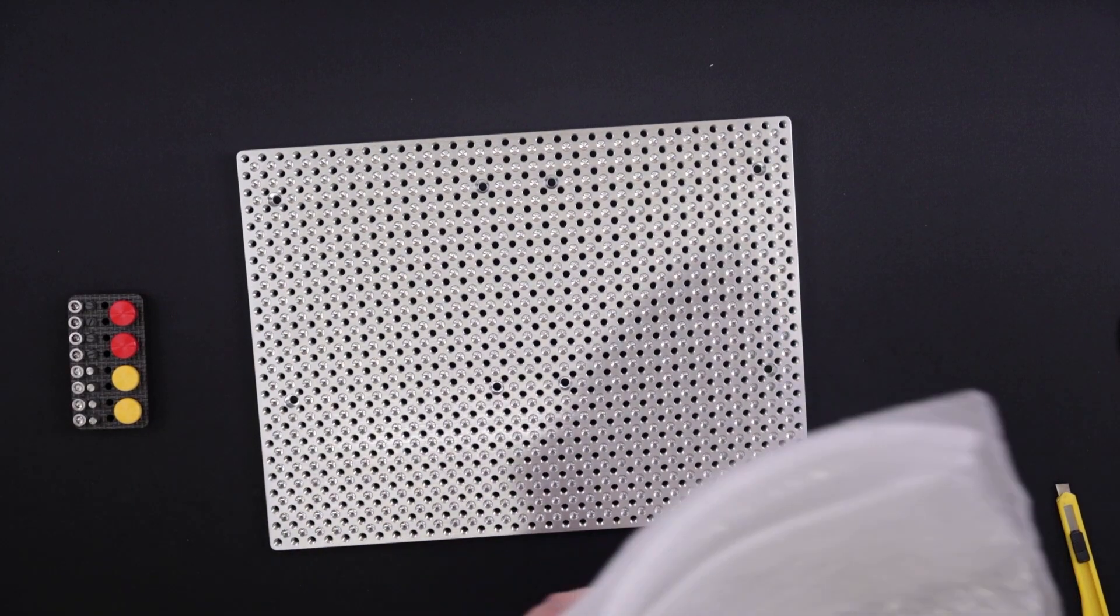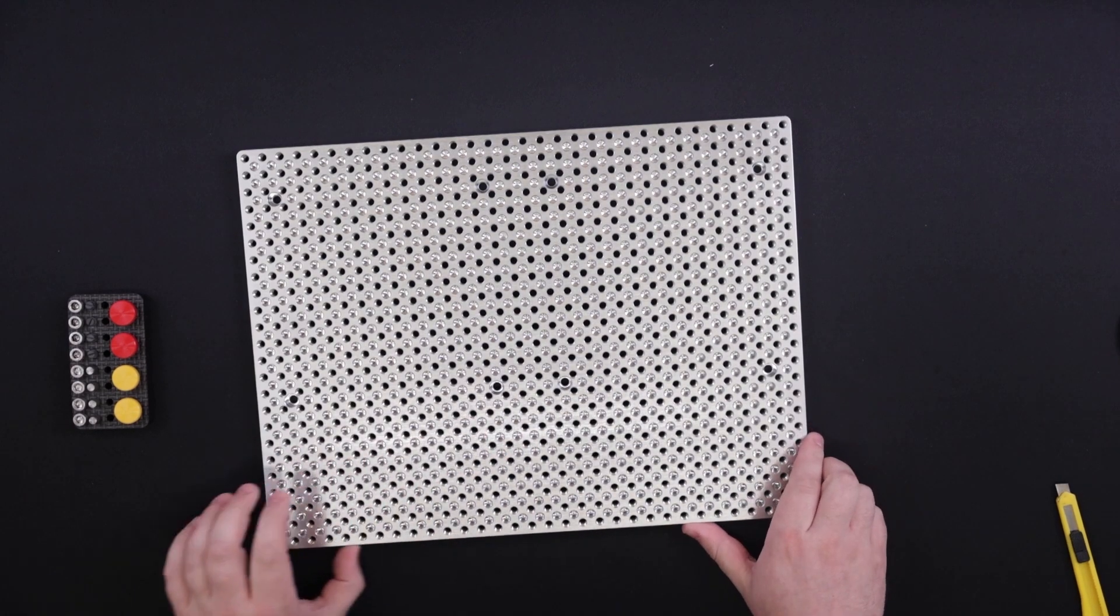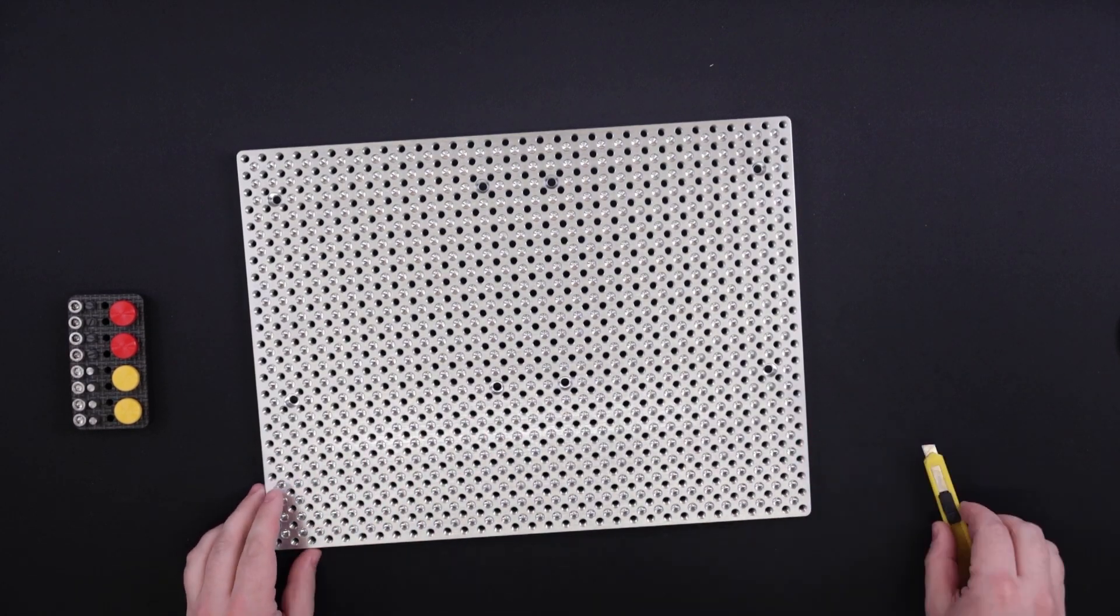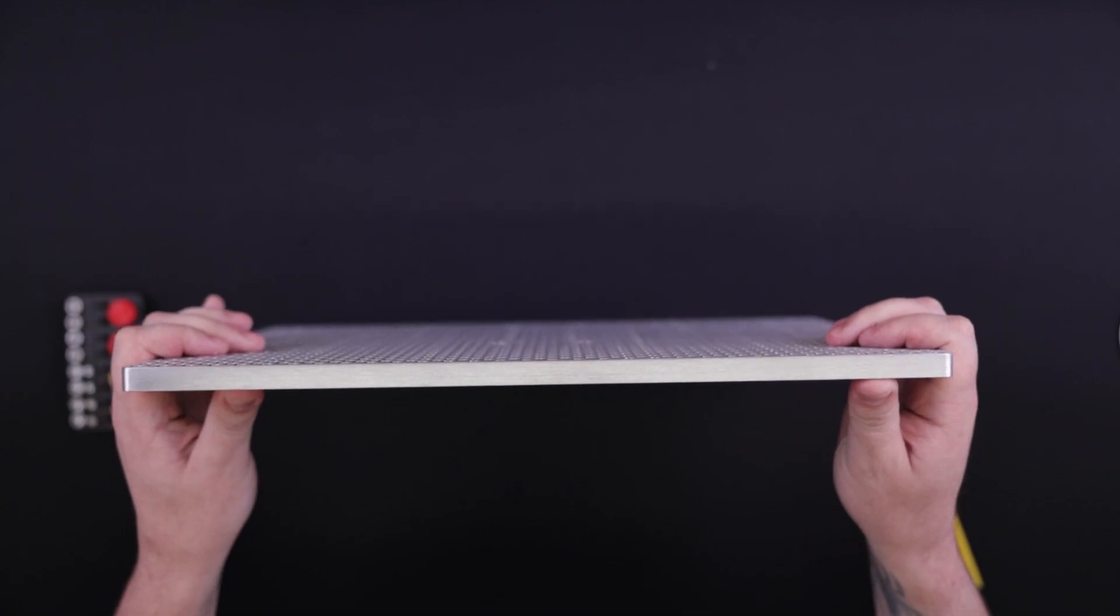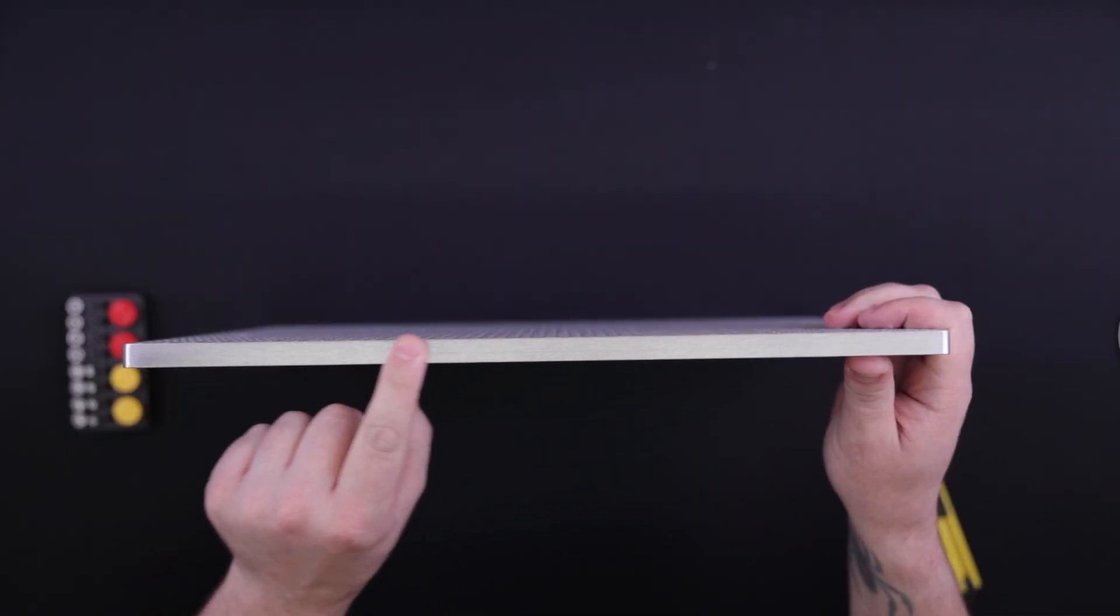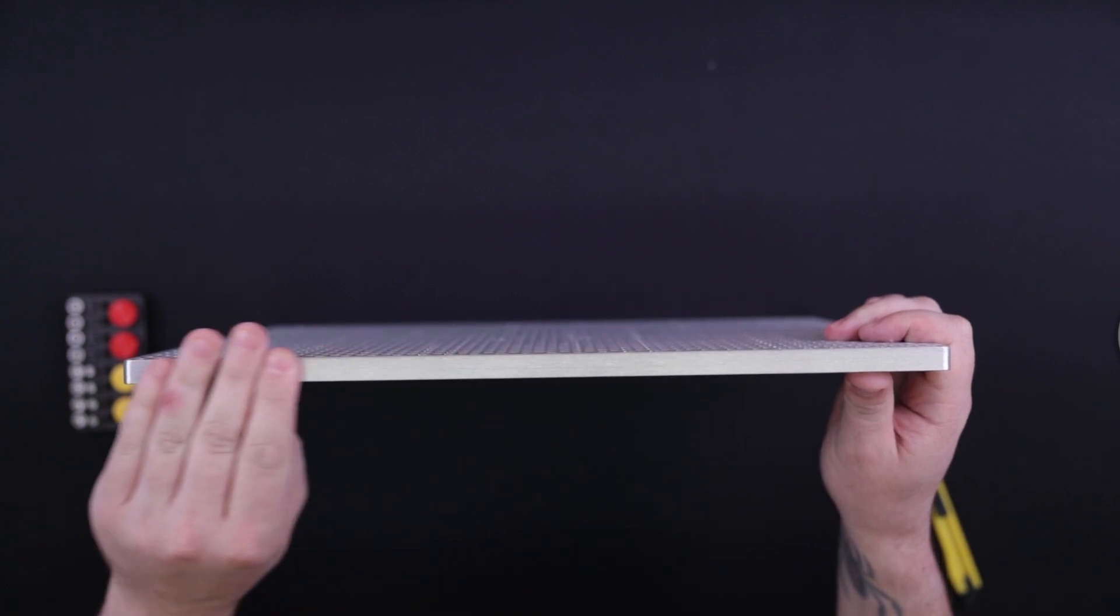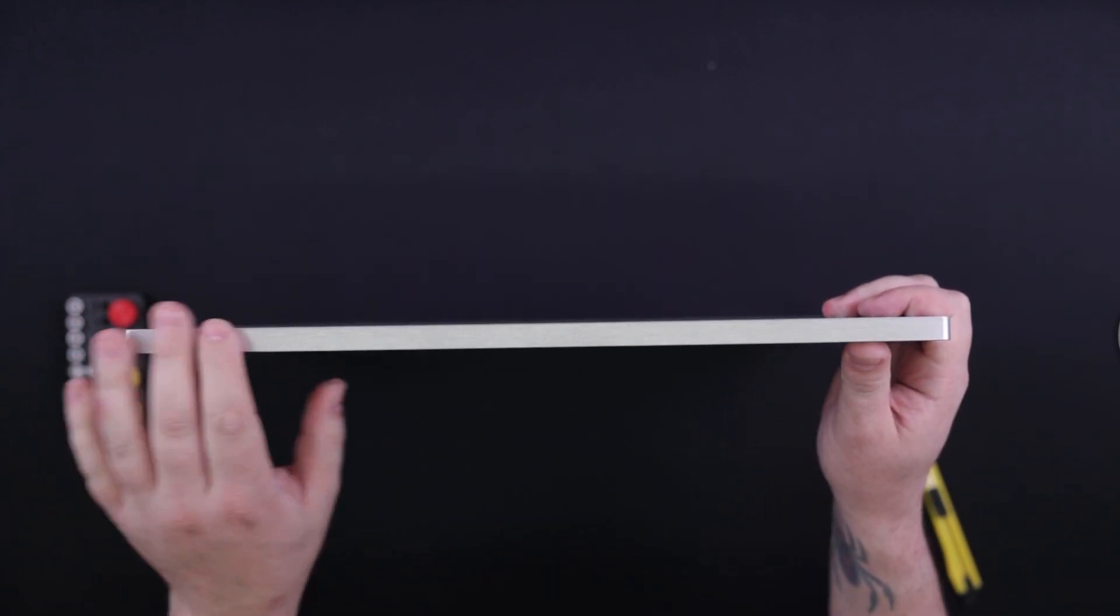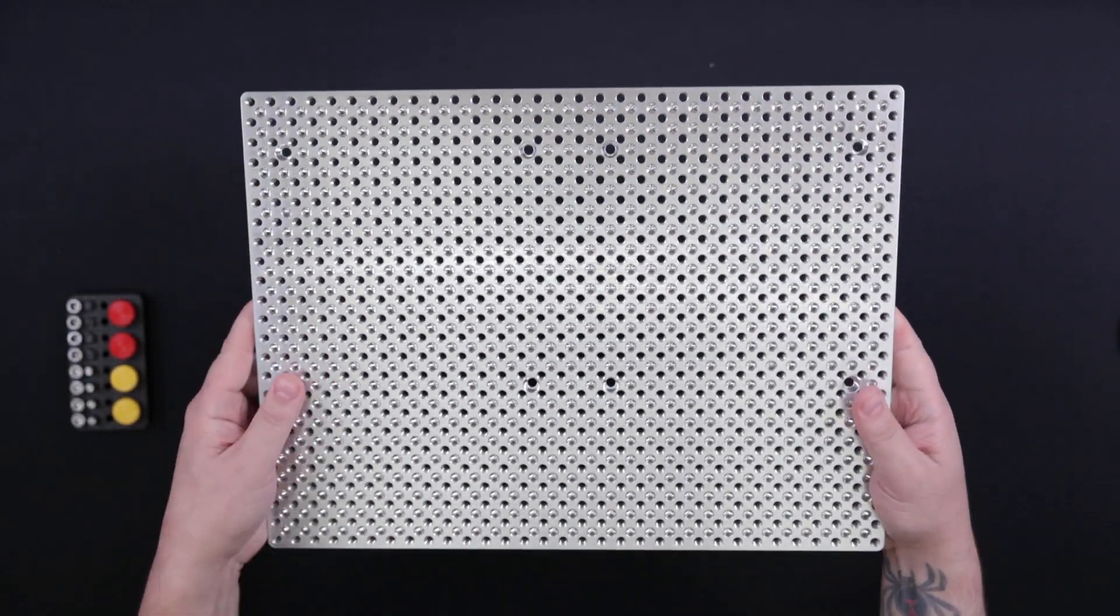It's heavy. It's got some weight to it for sure. This is not a thin piece of metal. I regret opening it with the box cutter. Now I did just put this big line right down the edge of it. So maybe open it a little bit more carefully than mine. If you like keeping your stuff nice, I might be able to sand that off. But yeah, this is it. This is the high density fixture plate right here.